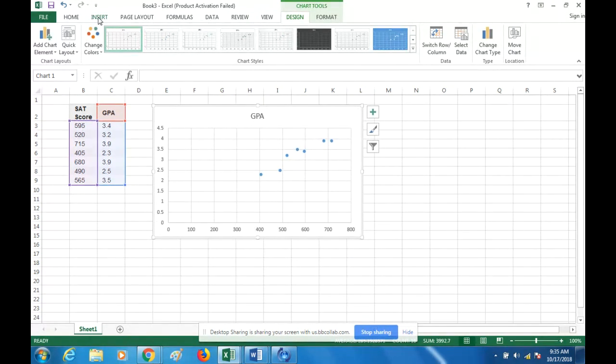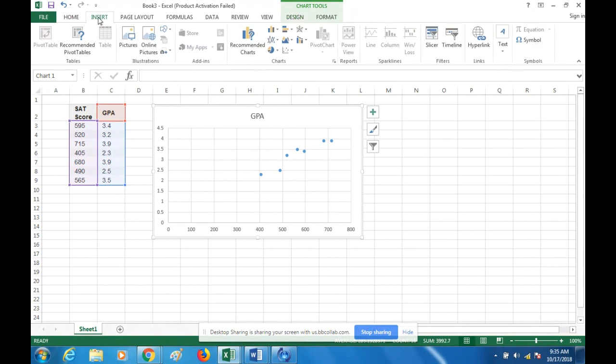Okay, again, I just go Insert, and if your Excel looks different, don't worry about it. You just find your chart. That's the scatter plot. Okay, and then you pick that. So we see that on the x-axis, we have the SAT scores, and on the y-axis, we have GPA. It just automatically does that. It looks linear, so we go to the plus sign. We want the trend line. It draws it for us.